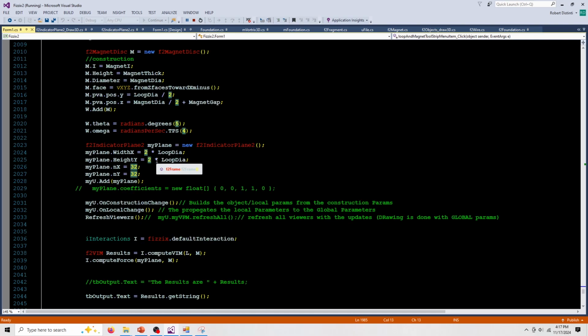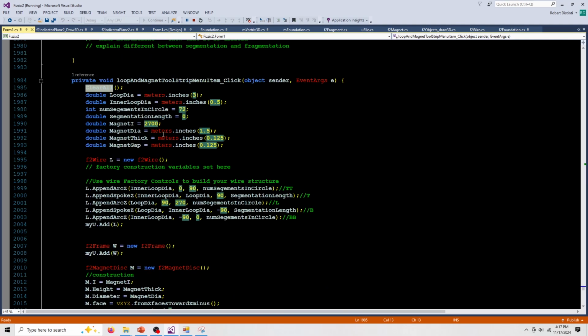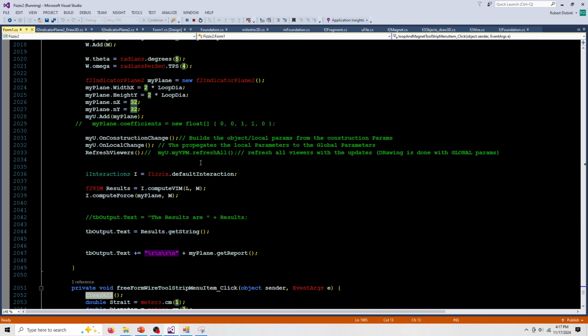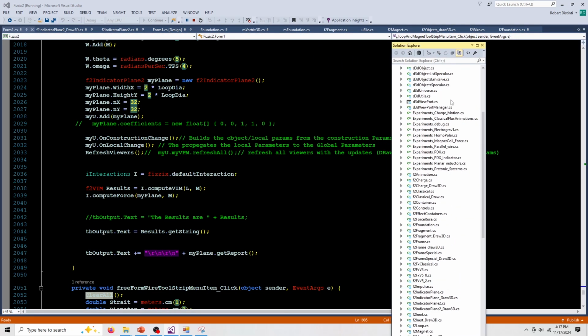The one we're showing is very simple, and you can see all of the stuff we had to do just to set up a simple loop and a magnet and take a simple measurement. So what I devised is a thing called a container where we can offload all of this stuff from the main form. So let's create a container for our loop and magnet experiment. And the way you make a container is you create a new class.